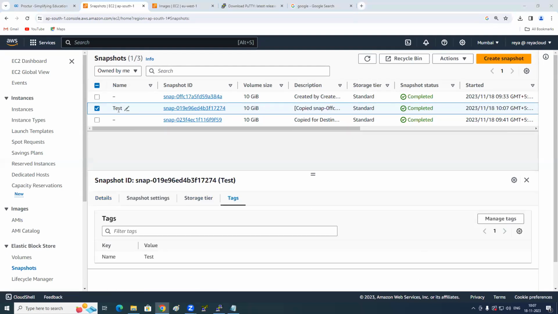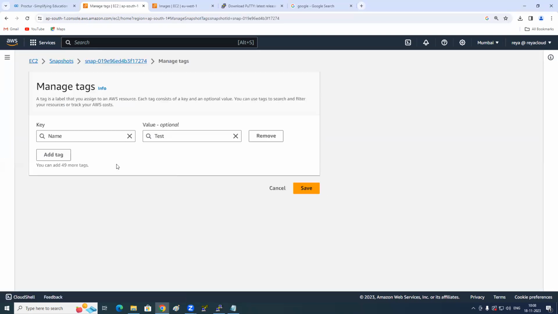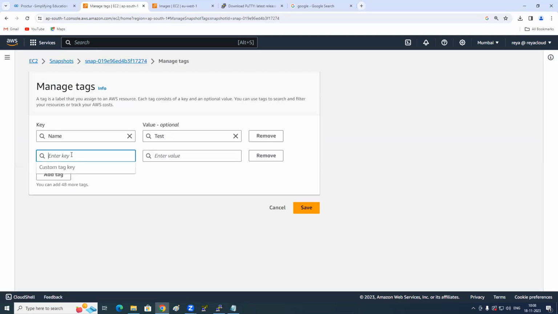Do I need to put the tag on only one snapshot or all the snapshots? All. At the moment, how many are there? One. In real time, if you have many, can you maintain the same tag for all the snapshots? Yes. So I click on manage tags and add a tag. What tag will we add? It can be anything, it should be a key value. Can you tell me anything?